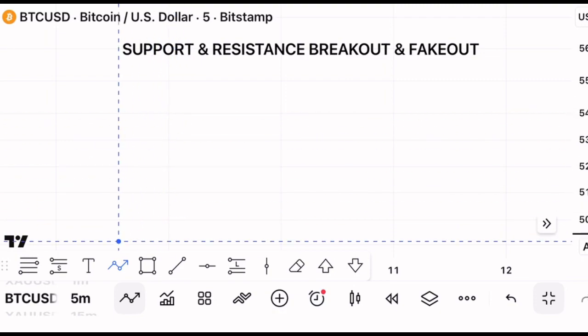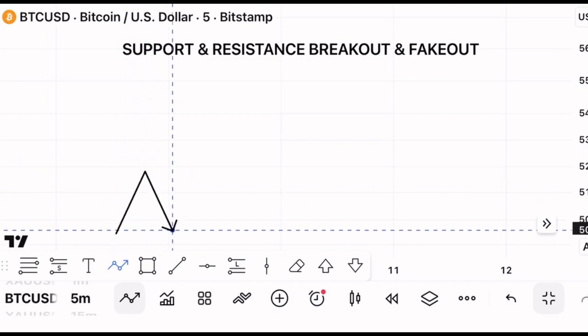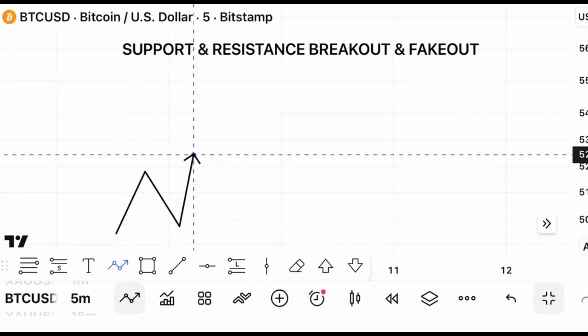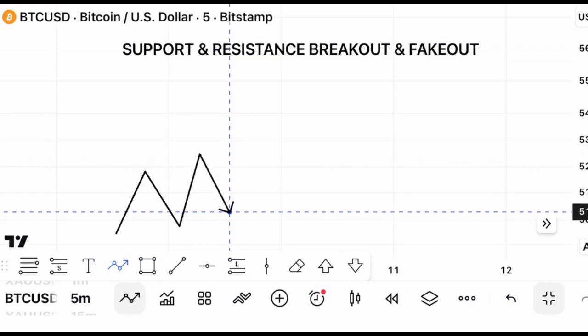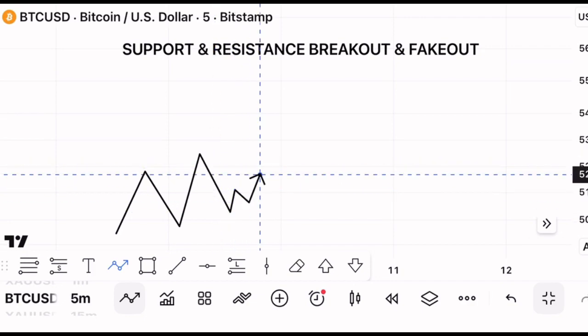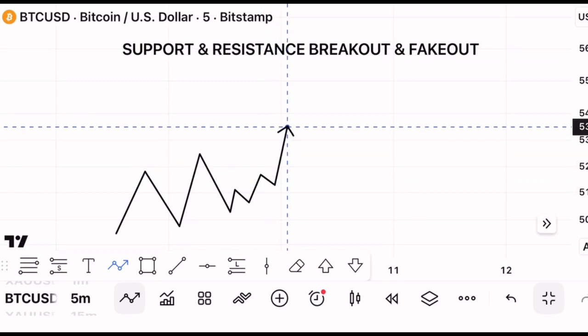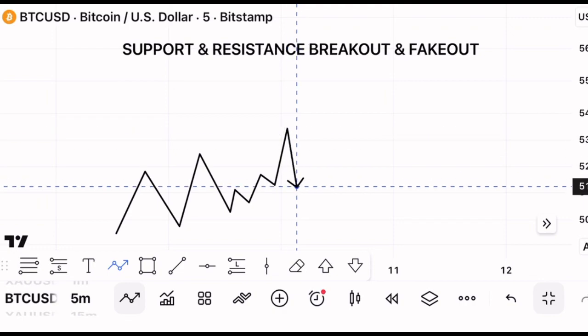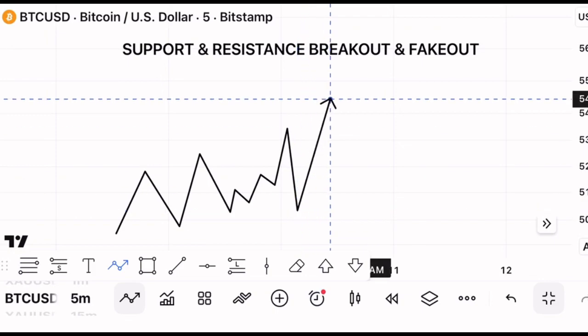According to liquidity, whenever price takes a high, there's a probability of it retracing, because you just took out liquidity. Liquidity moves price. Once it takes liquidity, it's going to come down before going up like this. You see it's going sideways. This sideways is going to lead to a breakout, that's a breakout structure. Once it's pulled back, it's going to take some of these liquidities again, and once it takes liquidity, you see it goes up again.